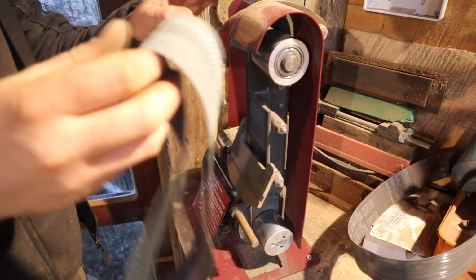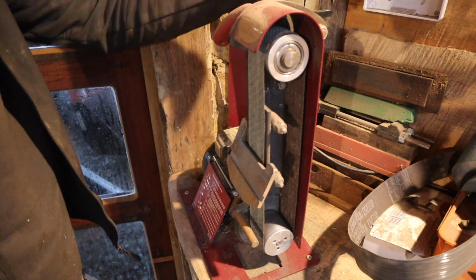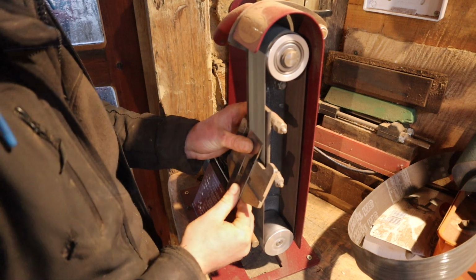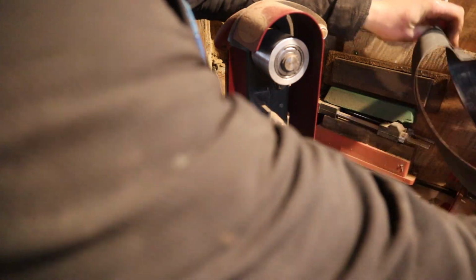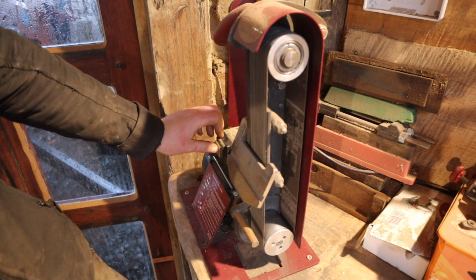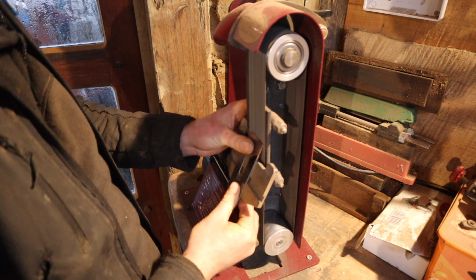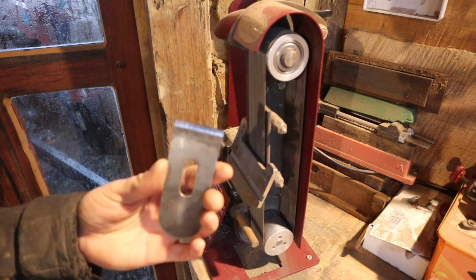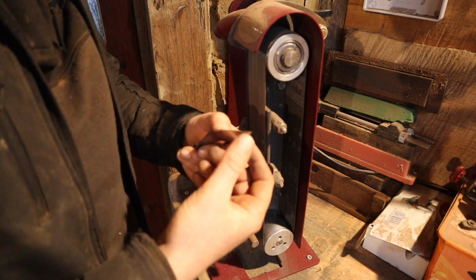So then this is about an 800 grit or something belt. Trizac belt, it's called, I think. Go from there to, let's have this one. This is my final grit, which is about 1200, I believe, close enough. That will be sharp now, and that's how I sharpen. I'm not saying it's the best way or the right way, but it's how I do it. It's how I do it very quickly, and believe me, that's sharp.